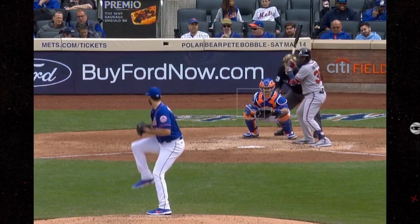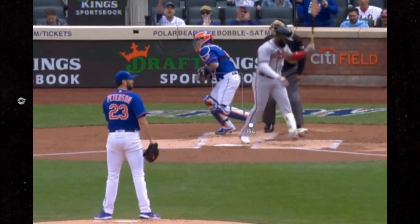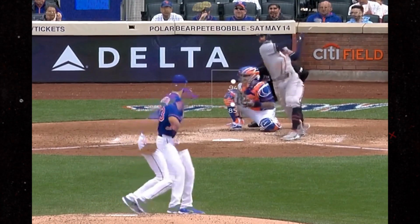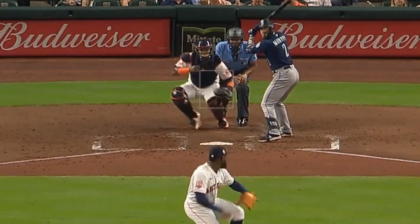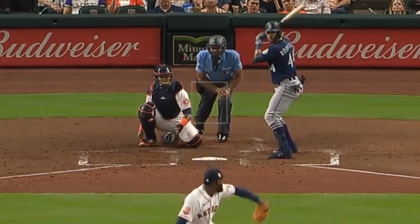David Peterson pitched the first game in a doubleheader for the Mets and had a few wicked sliders. And you can see in this overlay how his fastball and slider work together. Christian Javier threw 5 1/3 shutout innings, and check out these dirty sliders. I'm beginning to sense a slider theme with these first 3 pitchers.